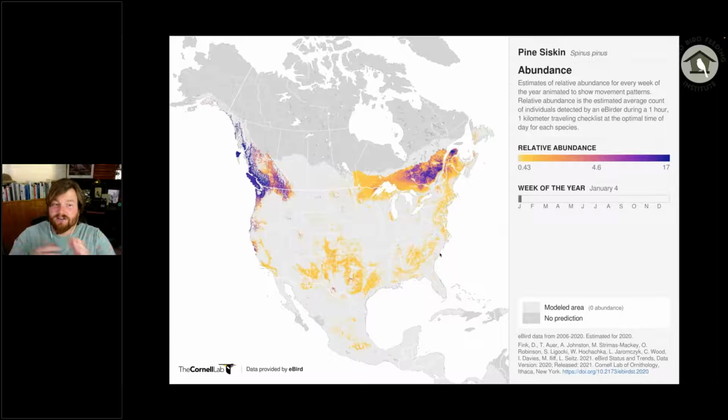The pine siskin is a great example in that in some years, the large population in the boreal will stay up in the boreal, and then in other years, they will evacuate many parts of the boreal and invade all across the central part of North America for the wintertime. This is an animation provided by eBird, which shows how the abundance of pine siskins might look over the course of a given year. It starts in the first week of January and runs to the end of December. So we're starting in January.